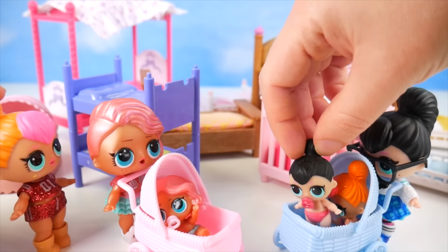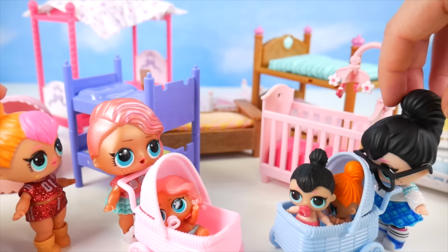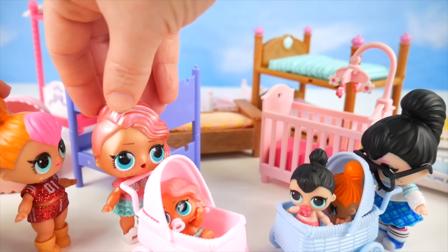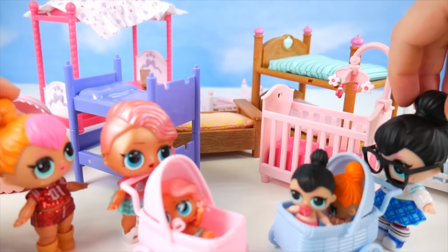Can we get out, please? We want to look at the beds. I don't know. I think you should stay in the stroller. Well, I think it would be helpful if they could choose out their own beds. I agree. All right, out you go.